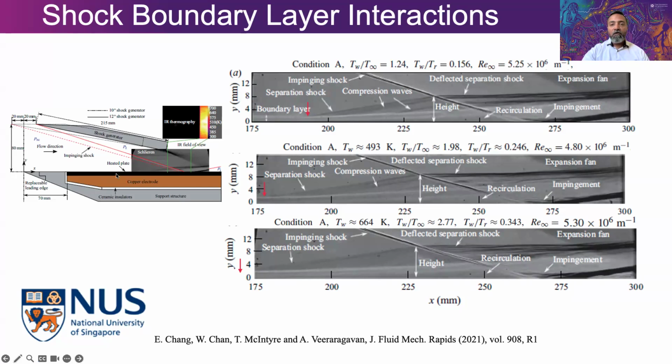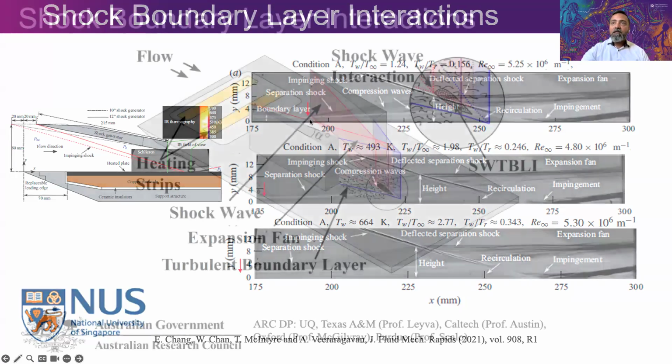If you have a hot wall and you have designed your engine without consideration of that hot wall, you might have a large separation bubble that might do some fluid dynamic nuisance that you didn't expect and might cause some unstart because of that. So we have to be aware of that and make sure that we don't have laminar boundary layers coming in, and we need to trip the boundary layer to make it more robust.